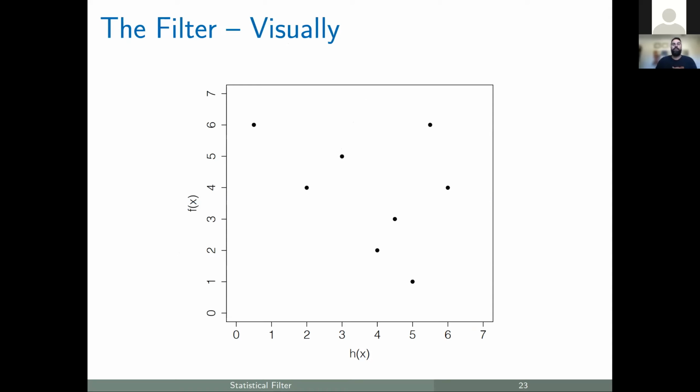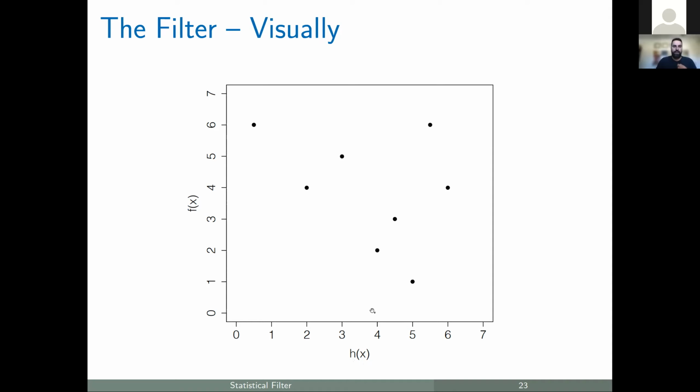So what the filter is visually: you can imagine now you have your black box model, you run a handful of inputs. Here, let's say, I think I have 8 points. Each point represents one input to the black box model. You run that and you get out 8 outputs. So this is like your initial data that you've collected. Now you want to construct a filter. You've evaluated those inputs, so you have values of the objective function at the inputs, and you have values of your h function at the inputs.